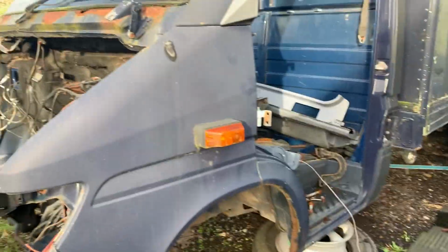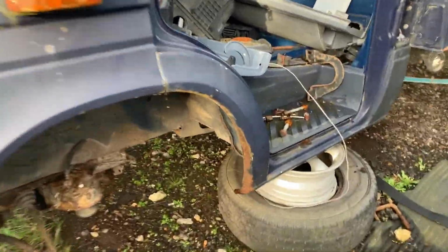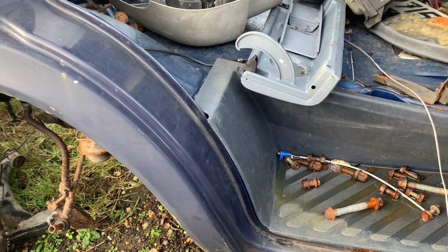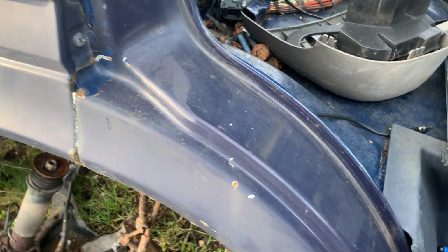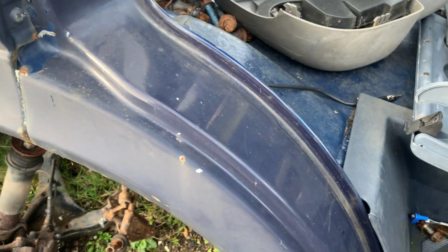Now this is a dead 310, and we have sat out in the yard, and as you can see, she was well past it. But unbelievably, that inner wheel arch lip is really good. To be honest, the wheel arch is really good, but we can't take that off anyway. So what I'm going to do is unseam all of this, cut that back bit off so I can use that. I want to cut this bit off with the top quality ripsaw, so I can cut the inner lip off of this and fit it to the other one.